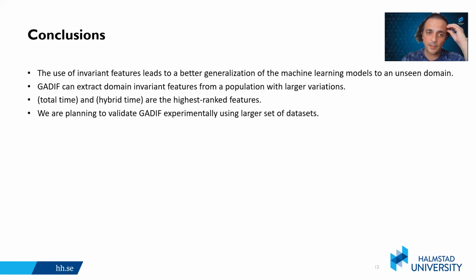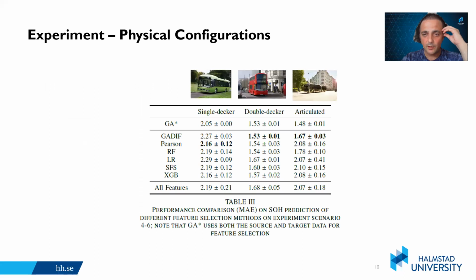We have noticed that the algorithm works better when you have a variety in the source domains. So as you can see here, when we train with a small chassis bus along with a big chassis, this transfers well to a target domain like the articulated. In a similar style, when you train with articulated and single decker, you achieve good results on double decker. However, when you train with double and articulated, these 2 are large chassis buses, the features learned didn't transfer that well to single decker.